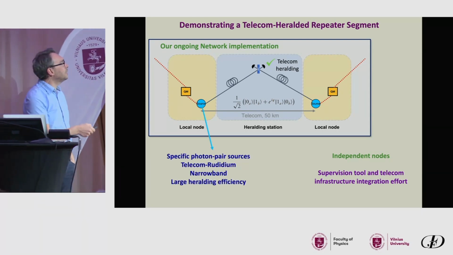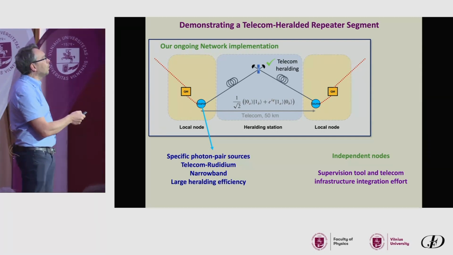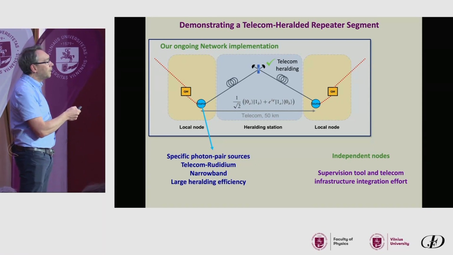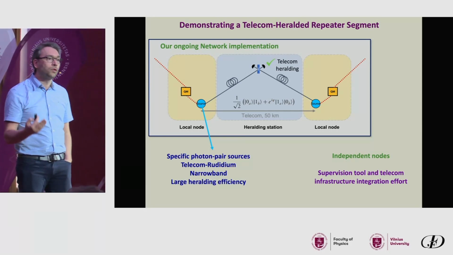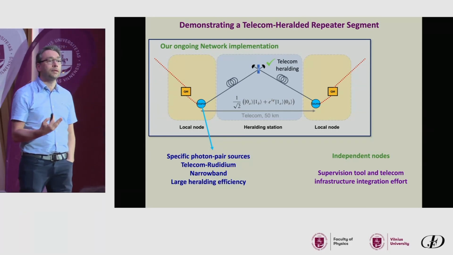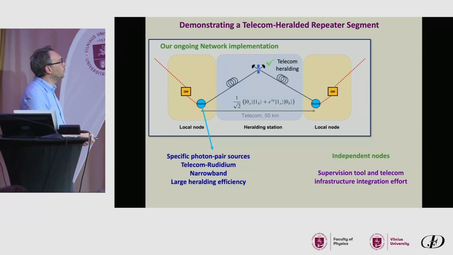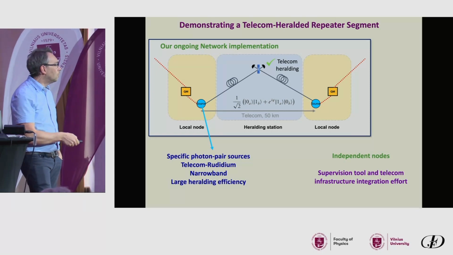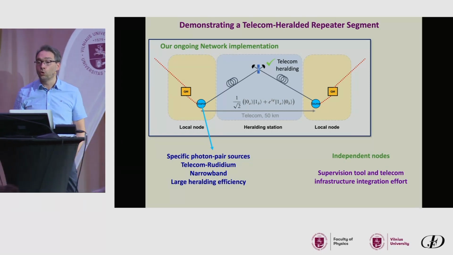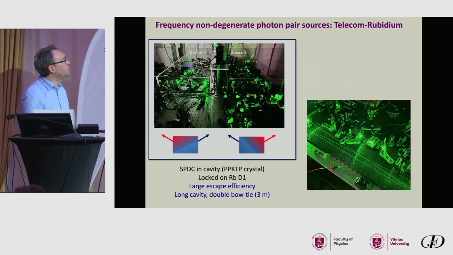What you need also is very specific photon pair sources to exchange entanglement in this network. In particular, you want sources which are compatible with quantum memory. This is very important. Most of the sources you will find cannot be matched to light-matter systems, which are very demanding in terms of bandwidth, for instance. You want something you can match to rubidium, and you want the other photon to be at telecom, so you can distribute it in your network. And of course, you want a very large heralding efficiency of your source, because that will give you the rate in your system. This is something we have developed in the lab.